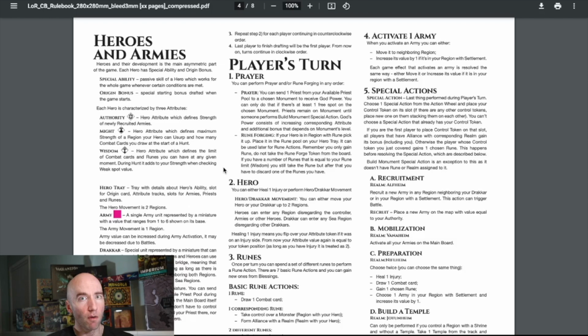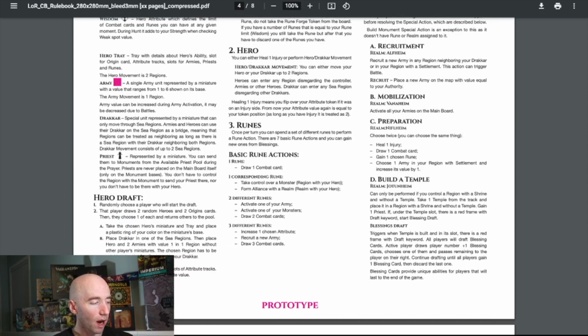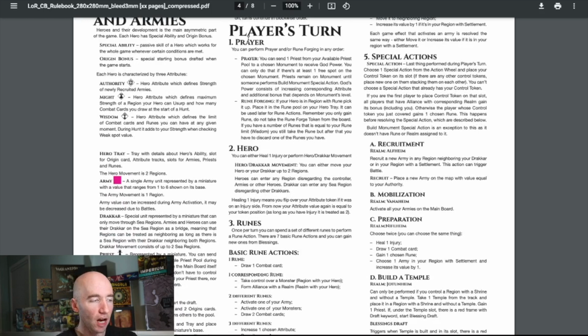Then they talk about how you're drafting them and you go around and you're placing them on the board and okay, you can read that. Now here is the more interesting part. This is the actual turn. And it's interesting because I feel like in other games, you're saying, okay, well, on my turn, I'm going to do this one action, and then you're going to take your one action, and then I'm going to take my action, and then he's going to take his action, and you're going to take your action.